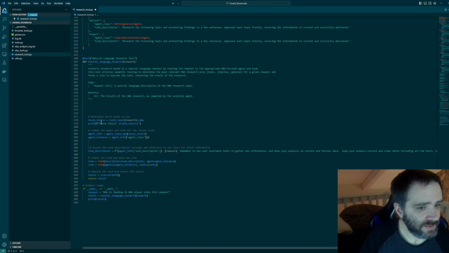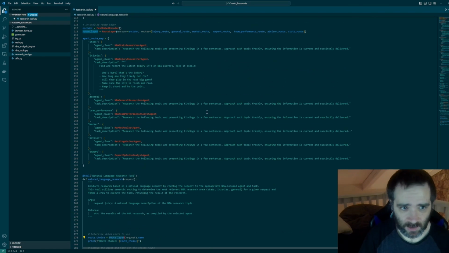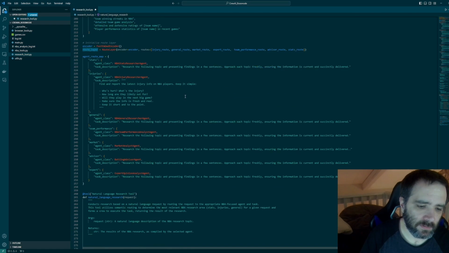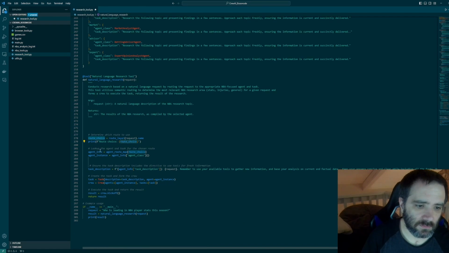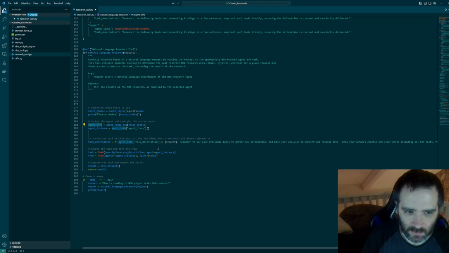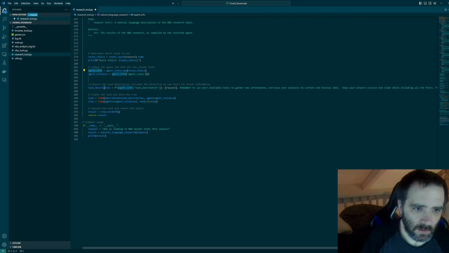After that, it's pretty simple. We get our route choice. You just pass in the natural language request that came in. This uses the semantic similarity of the utterances to choose a route. From that, we get the route choice. We look up which agent we're going to use for that route. We look up the task description.